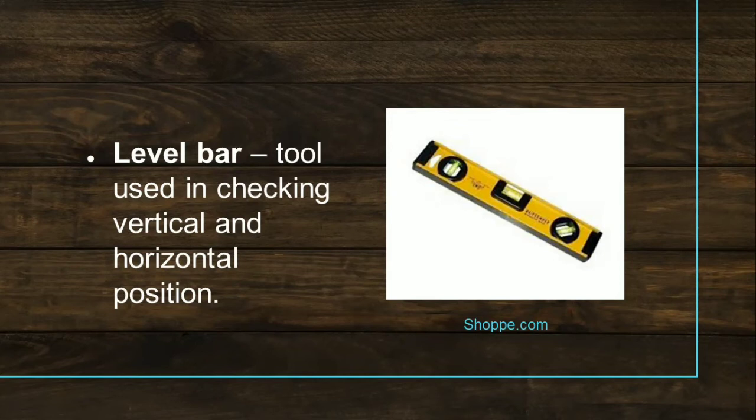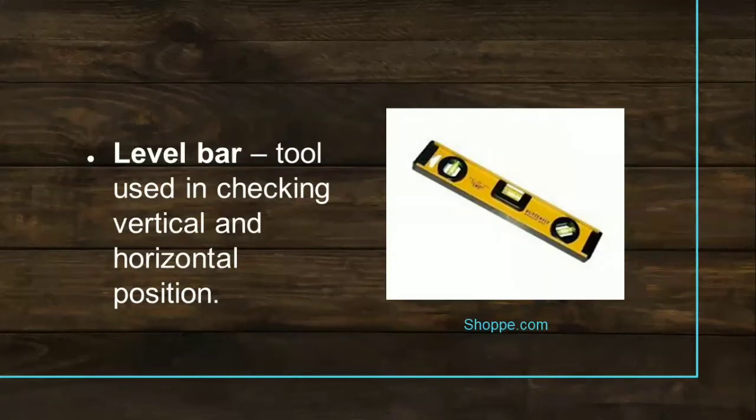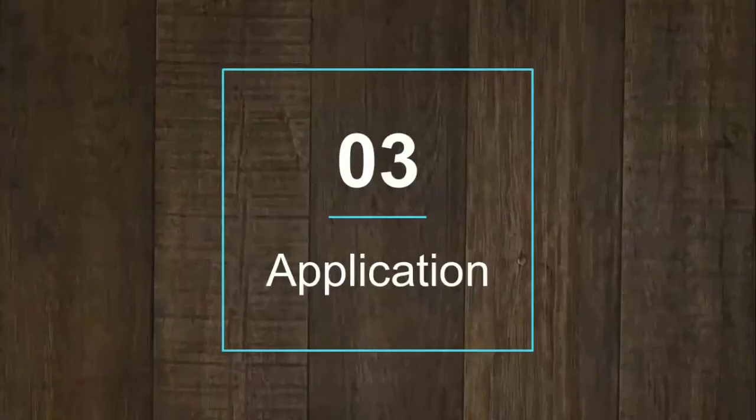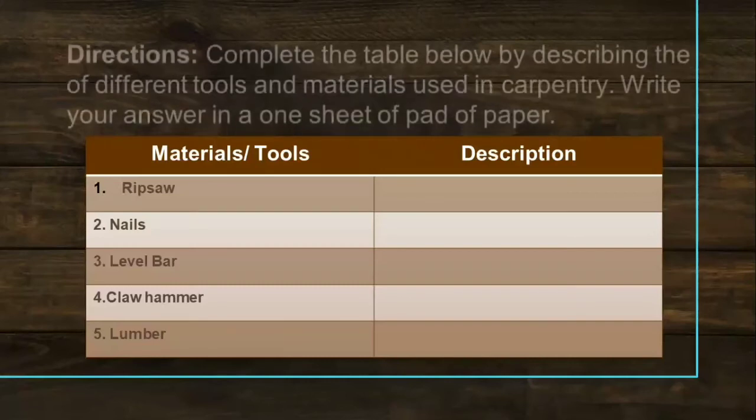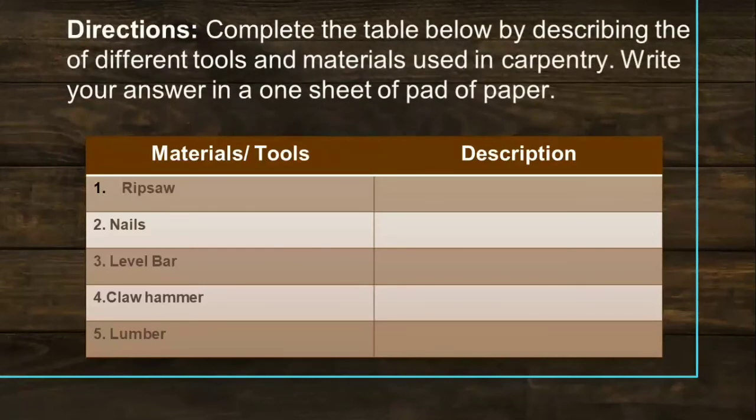Okay, so do you have any questions or clarifications, class? None, ma'am. Okay, so naintindihan nyo na ang aton nga lesson. Let's proceed to the next part, which is the application. Okay, so for the application class, all you have to do is complete the table below by describing the different tools and materials used in carpentry.